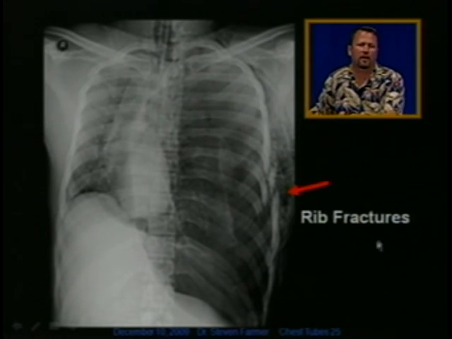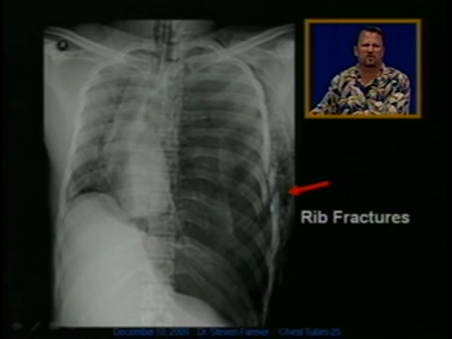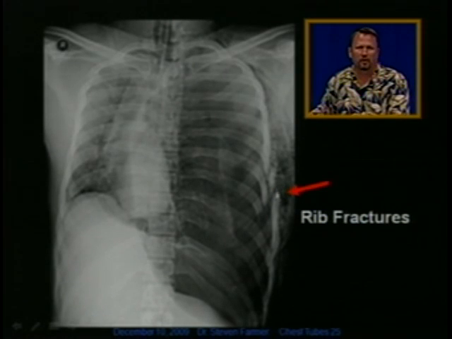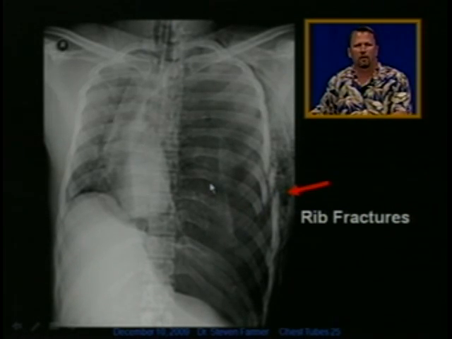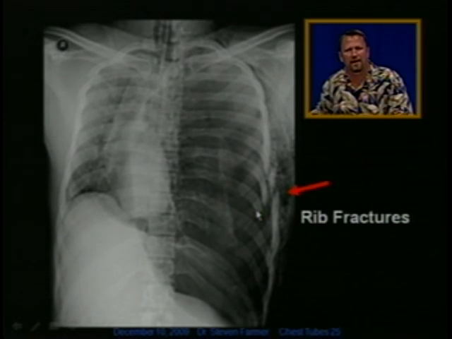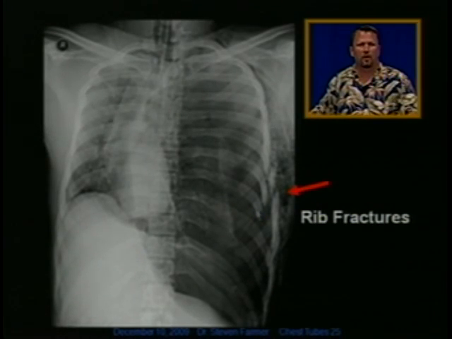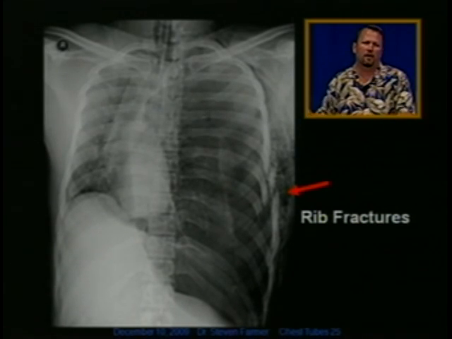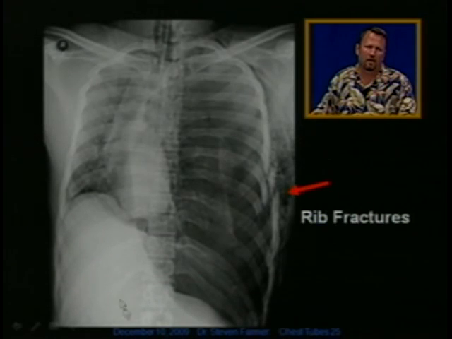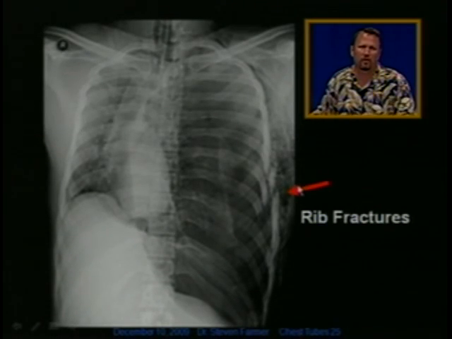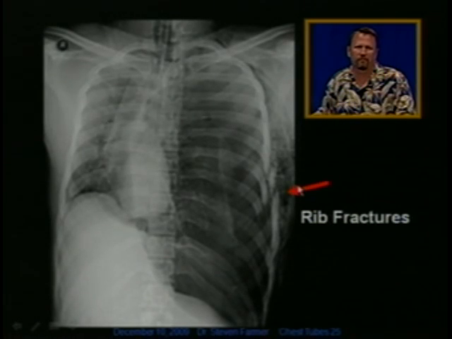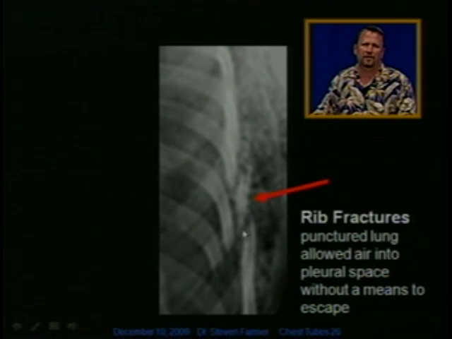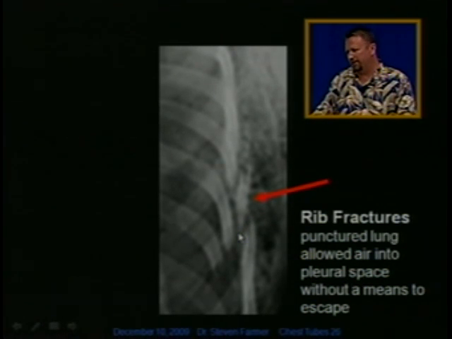And this tension pneumothorax was caused by rib fractures. If you look at this x-ray carefully, you can see broken ribs, and these broken ribs have punctured the lung, and the lung has put air into the pleural space, but the air has nowhere else to go, and every time they inhale, they push and compress more air into that pleural space. So a lot of times these tension pneumothoraxes are caused by rib fractures. And if we take a blow-up, we can see these fractured ribs on the x-ray.